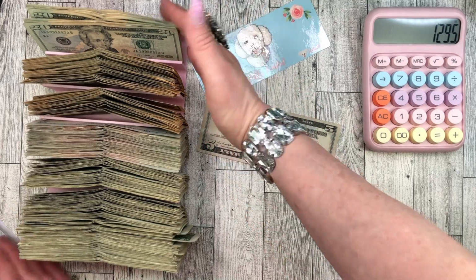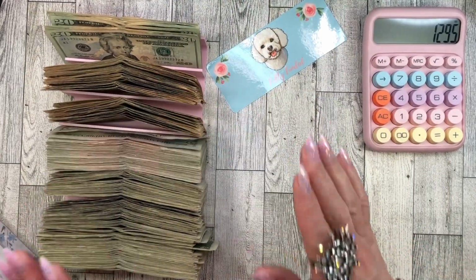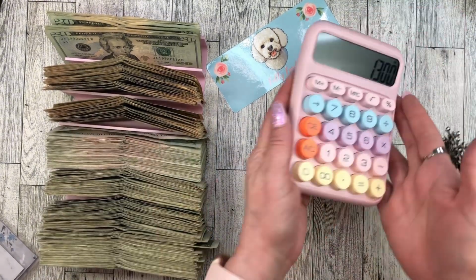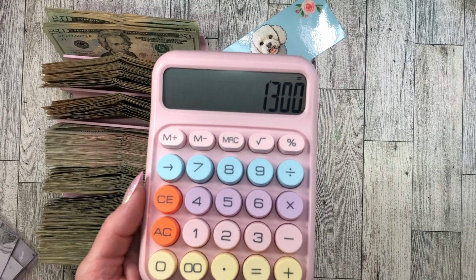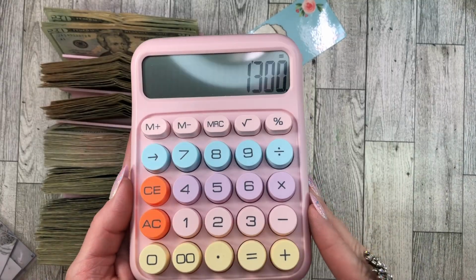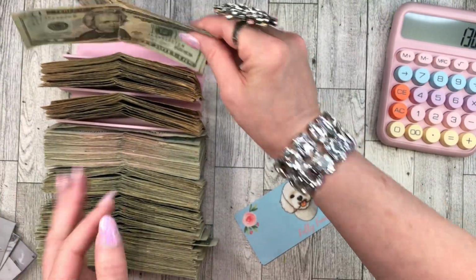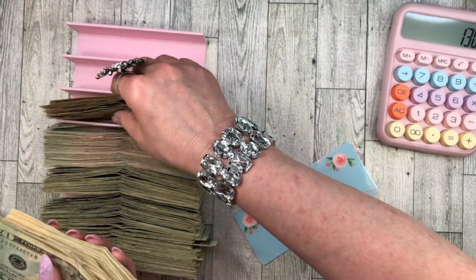I still saved all of this money, you guys. So here's the 5. That makes this 1,300. Let's see, plus 5. Oh, I'm hitting it. It's causing an earthquake, you guys. $1,300 for Marshmallow. Oh my goodness, look at all this, you guys. Let's put it all together.